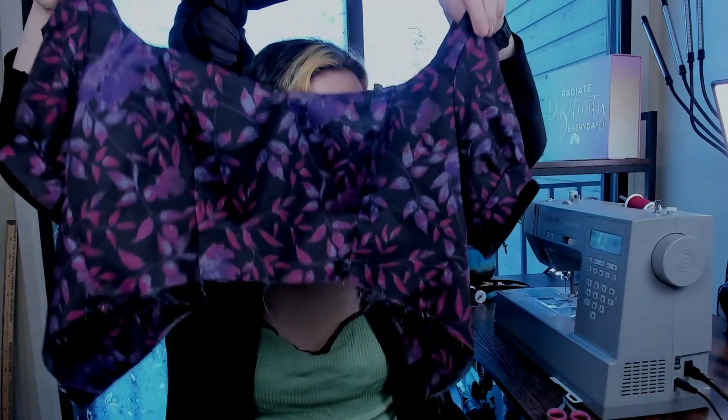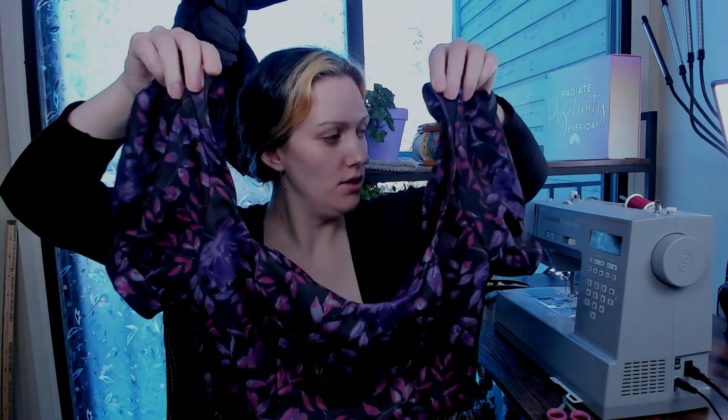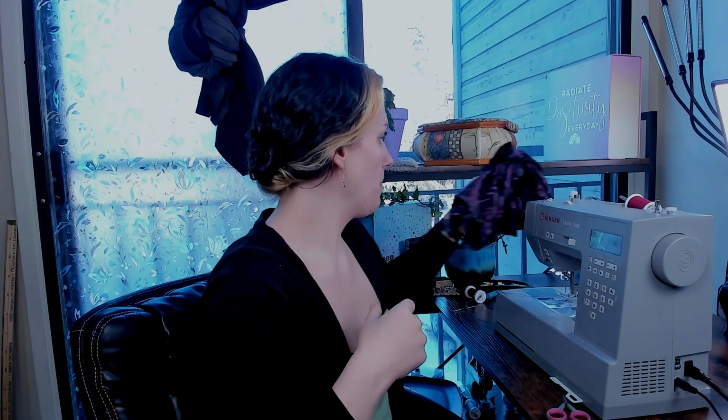The bodice is done. Oh, you guys, this fabric is absolutely just so stunning. It's going to be so cute. I'm so excited. The top is officially done. Next is the skirt.